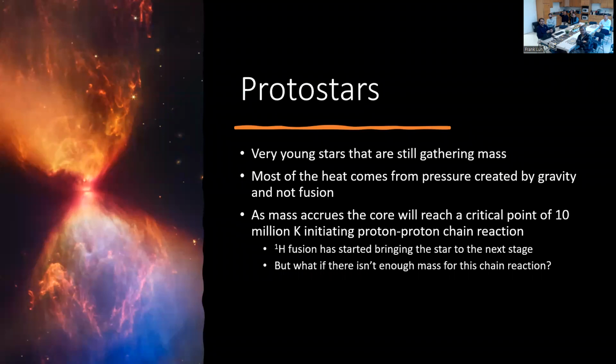Right. So protostars are very young stars. They're still gathering mass. They're just starting. They're little baby stars. And as they start accruing more and more mass, the heat and pressure in their cores will start increasing. The heat from these stars comes not from fusion yet, but from the consolidation of matter. The pressure in the stars is heating it up.